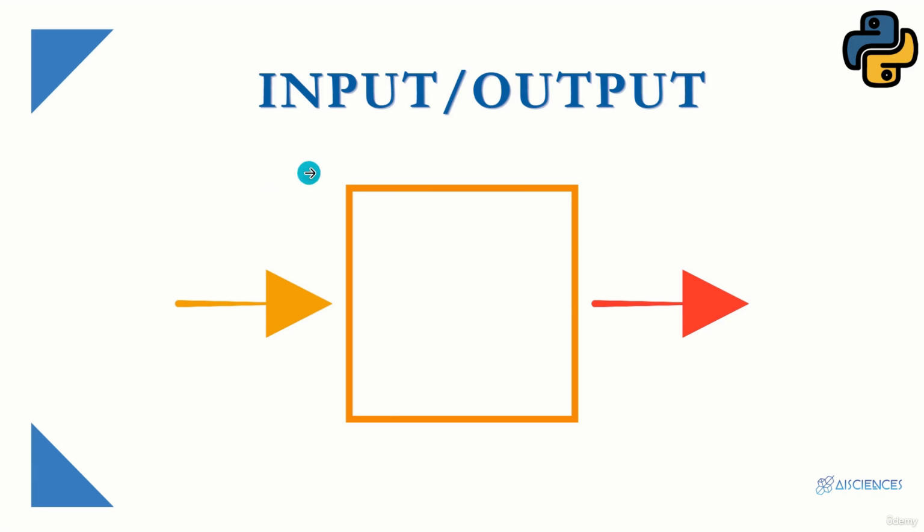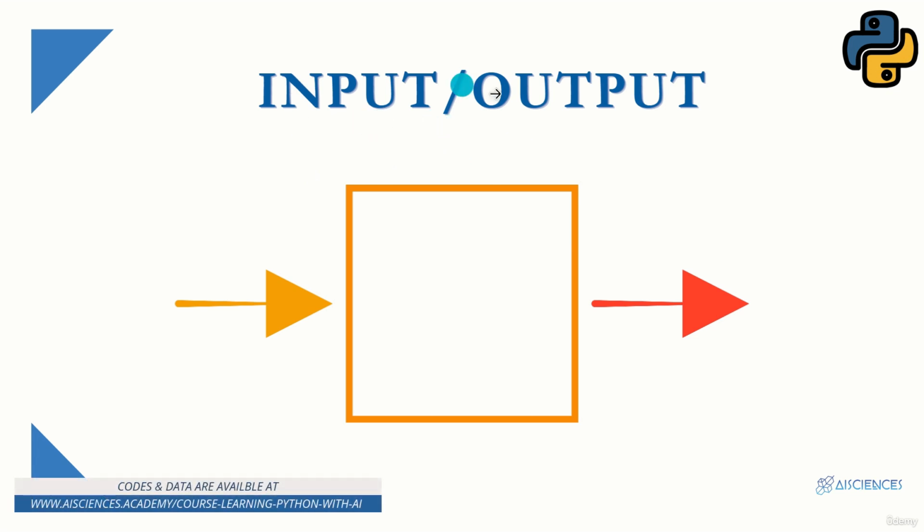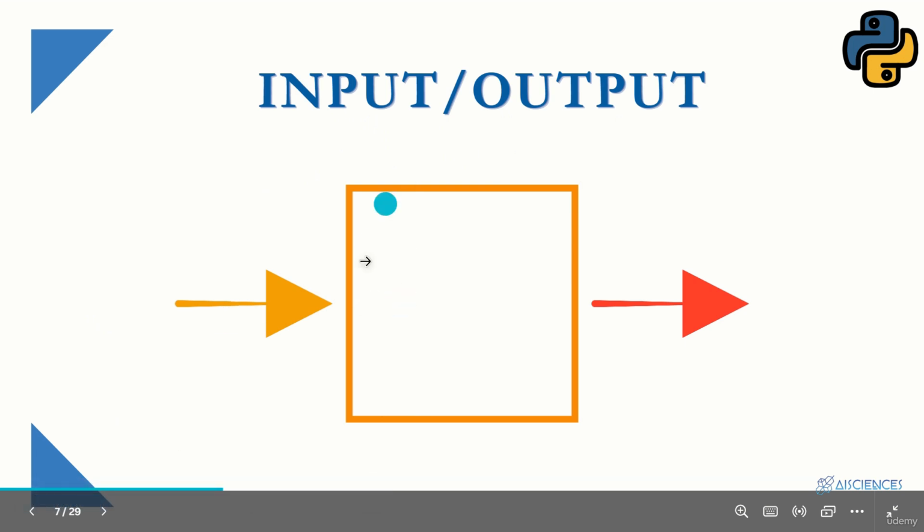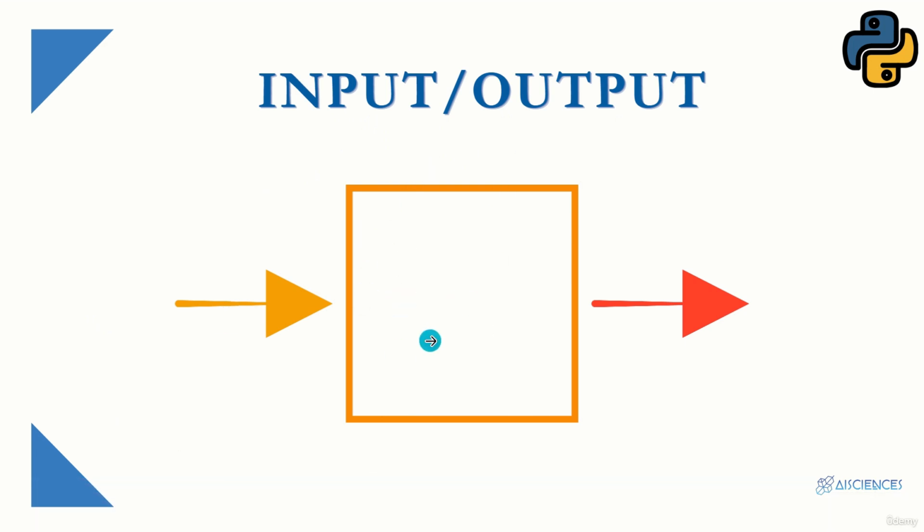If we look into the basic definition of a computer, then it consists of three components: input, processing, and output, right? So we input something and then the computer performs processing on it, typically mathematical processing, and then it gives us the desired output. We know how to produce an output. Obviously, we can produce an output by using the print statement, right? Down the line, we will learn how we can perform different processing on different data types.